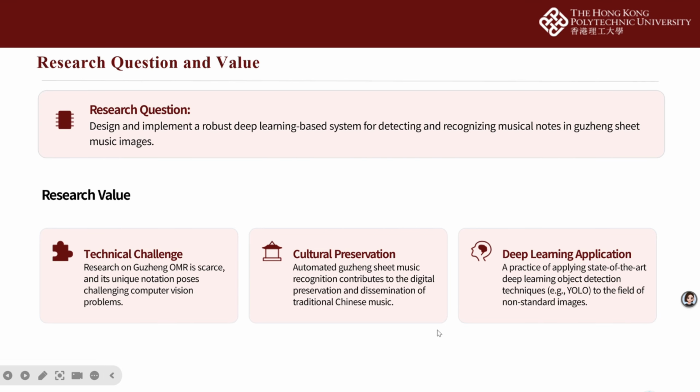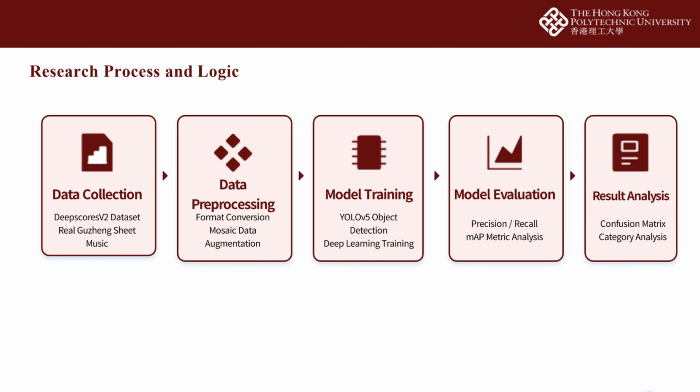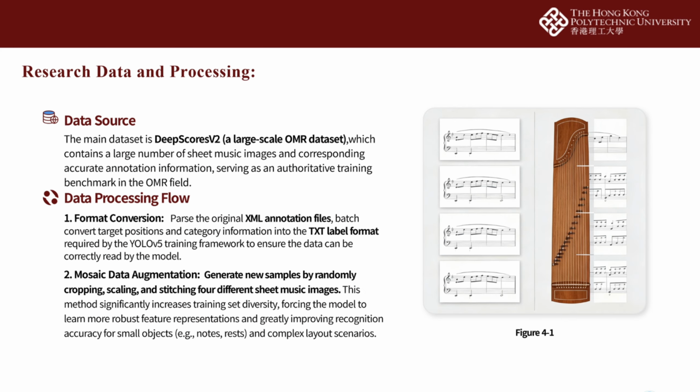So let's make a conclusion. This research addresses a crucial challenge in preserving intangible cultural heritage: the lack of efficient tools for digitizing traditional music notations. Our project follows this comprehensive research pipeline, moving from data collection to final conclusions and future directions. And as for the data processing, a key innovation was incorporating mosaic data augmentation, which significantly enhances the model's ability to learn from complex musical layouts by training on composite images containing multiple score fragments.